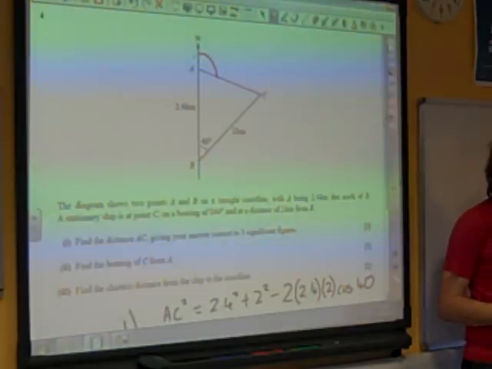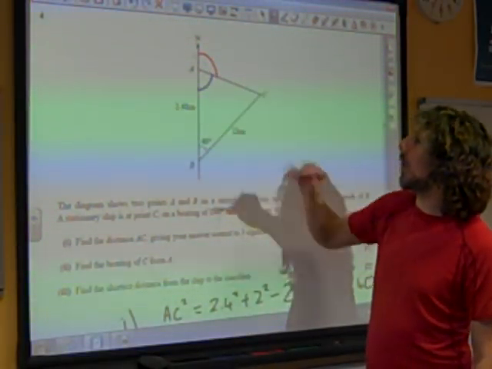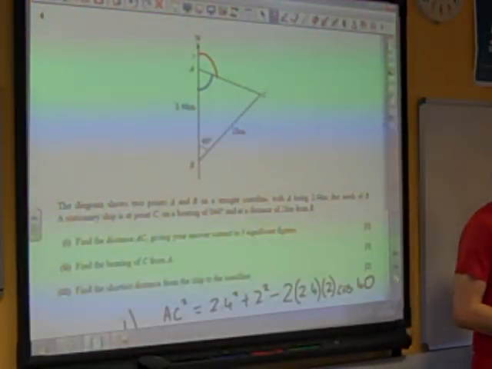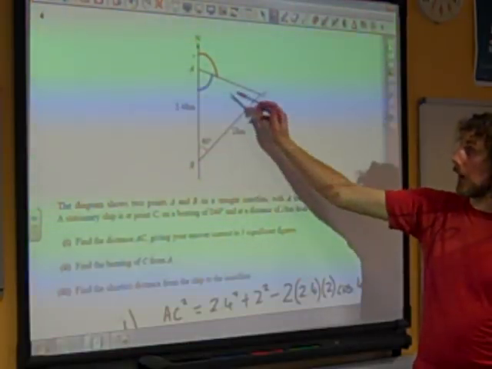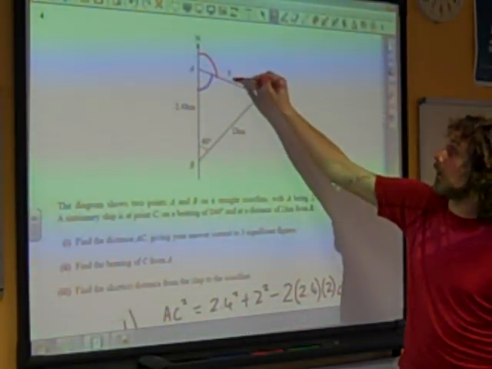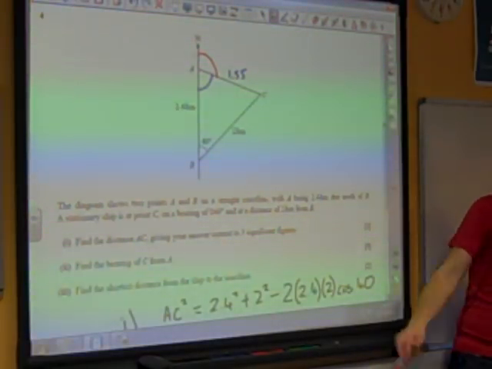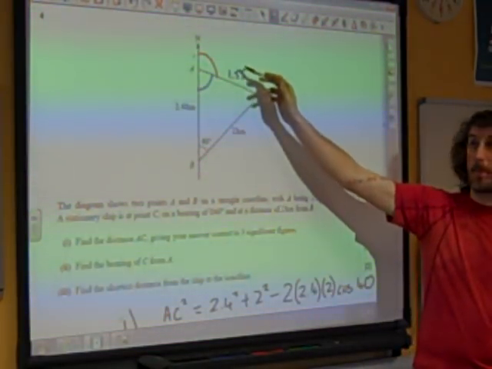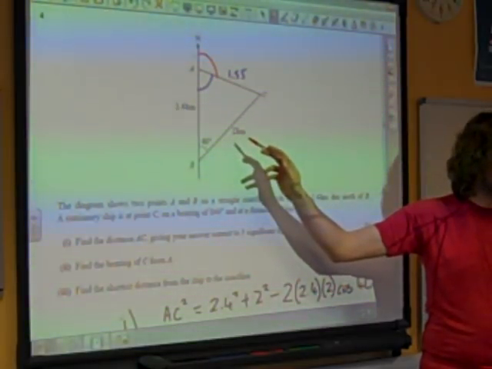But first, in order to do that, I think we're going to work out that angle, aren't we? That would make sense to do that first. And if we think about how we might go about this, well, there, we found that length. That length is 1.55 to 3 significant figures. So here we've got an angle on the side opposite, an angle on the side opposite. So this is straight into the sine rule now.